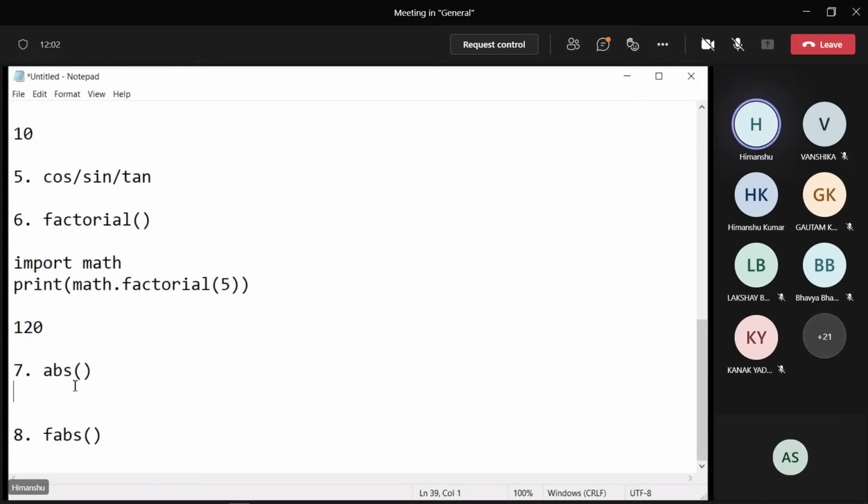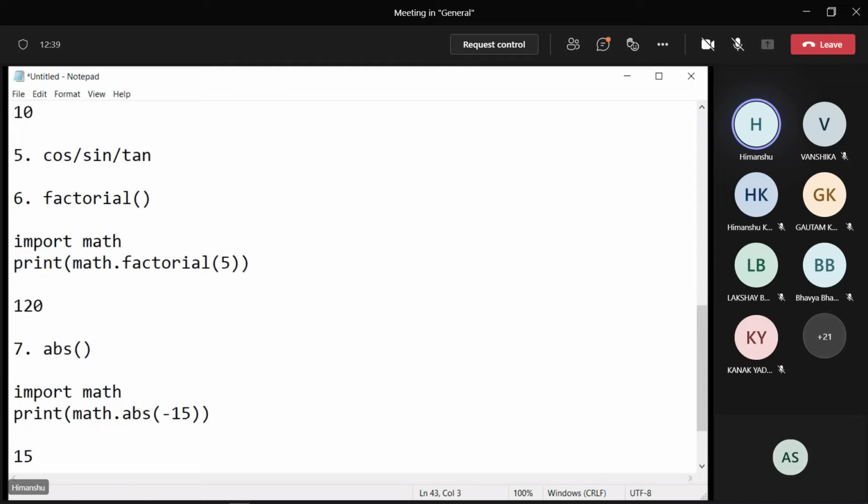So ABS returns, you can write it down. ABS returns the absolute integer value of the given number. For example, we have a number like minus 15 here.